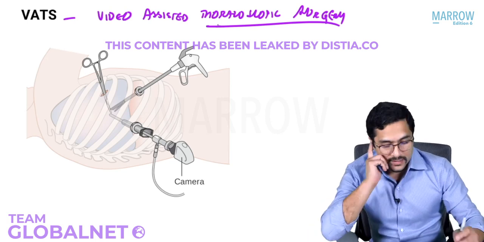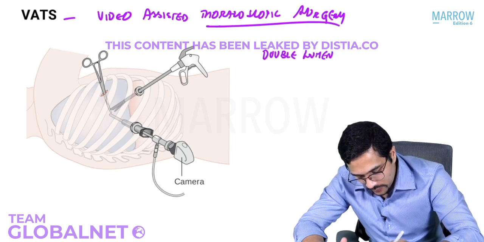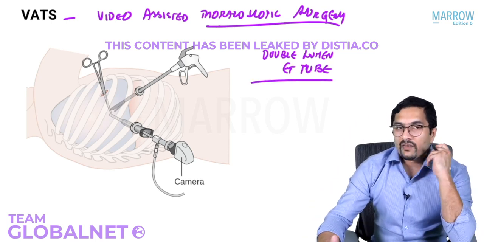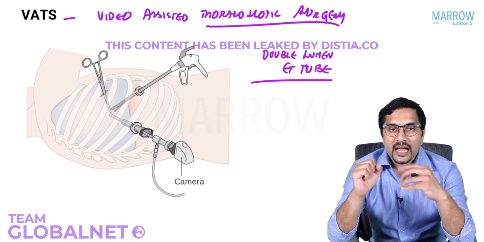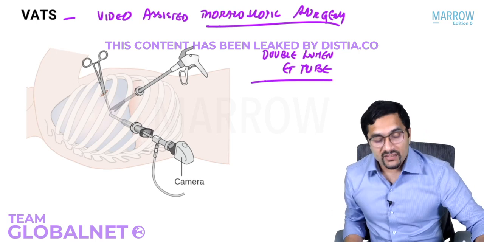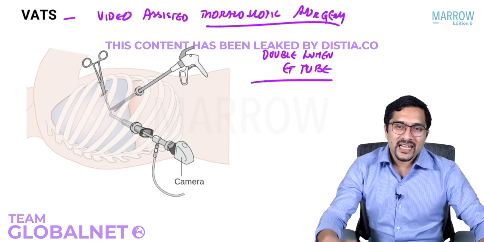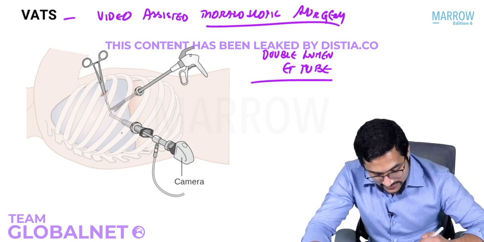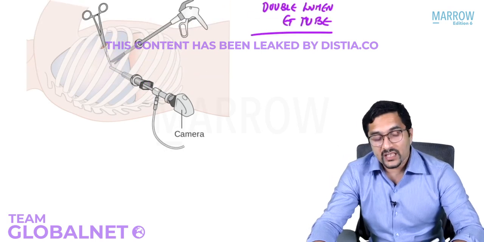And when we are doing video-assisted thoracoscopic surgery, we use a double lumen endotracheal tube. Now, what is the advantage of a double lumen endotracheal tube? The advantage is that we can collapse one lung. The site where we have to operate, we will collapse that lung and we get space to operate there. Unlike laparoscopy, which we discussed in minimally invasive surgery, here I don't need to insufflate air in the thorax. I just need to collapse the lung and I will get working space. So this is video assisted thoracoscopic surgery for pneumothorax.